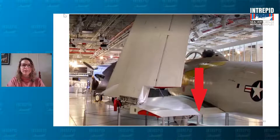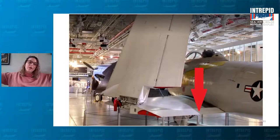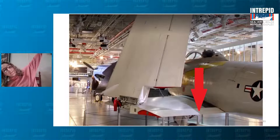So the first control surface we're going to look at is the aileron. And you can say that with me, aileron. It's a very fancy word. And the ailerons are these flaps on the end of the wing. Ooh, almost forgot what a wing was there. And they go up and down, and that helps the plane do something called a roll. And we can put our wings out and we can do a roll ourselves. So it does a roll just like this. And that's what an aileron does.